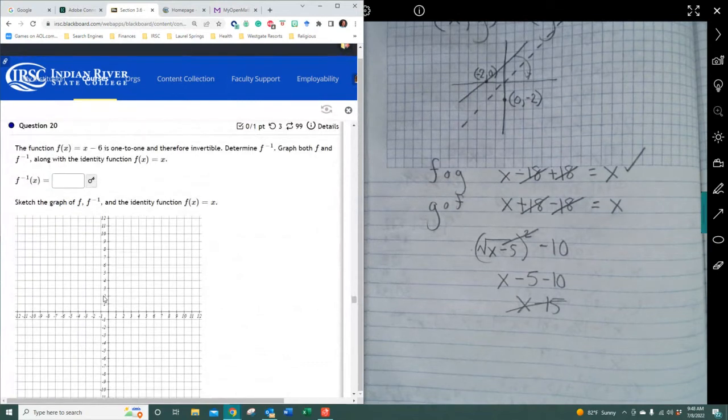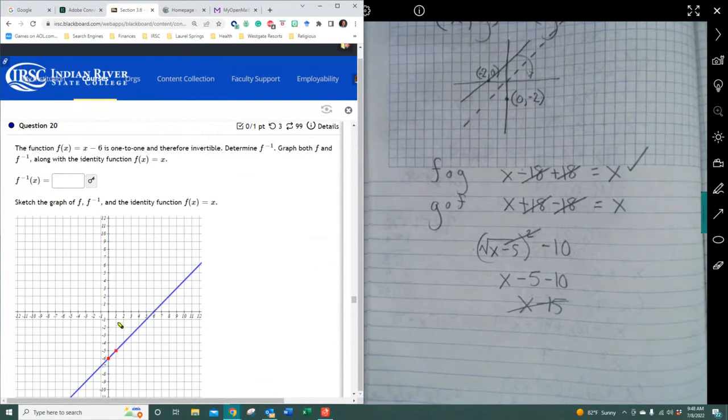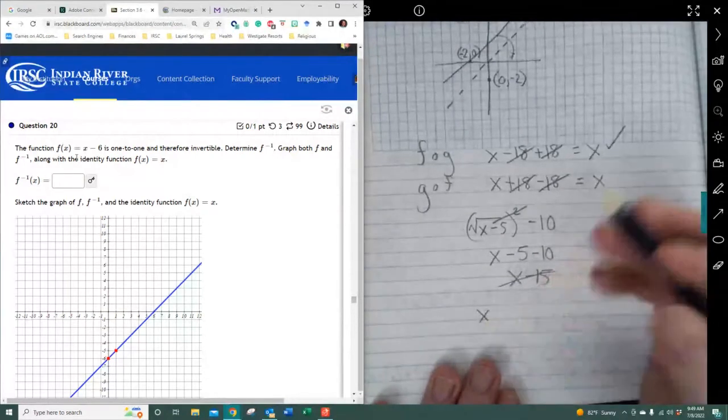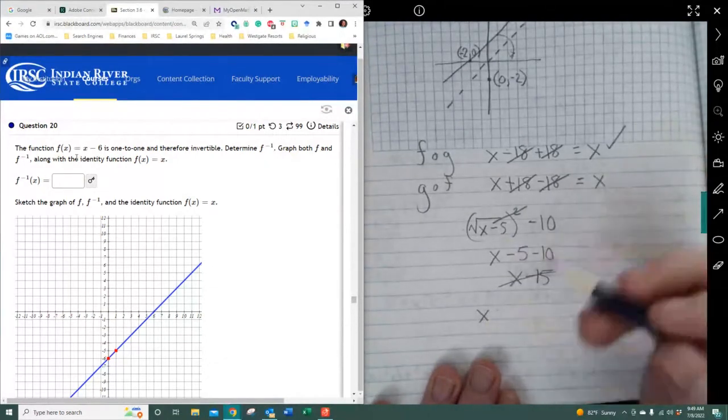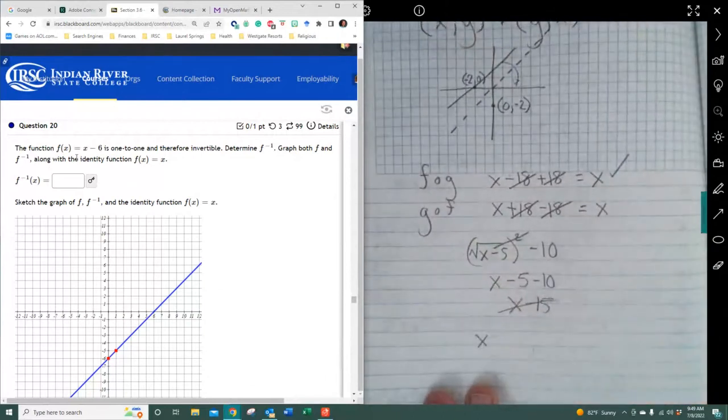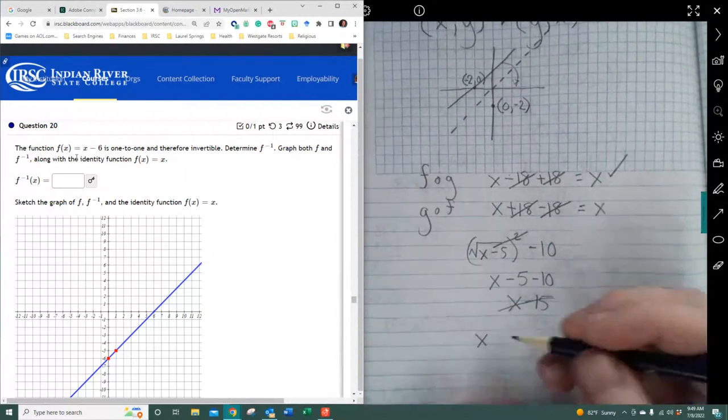Now, when you're graphing functions, you can go ahead and graph the function. This is x minus 6, so it's going to have a y-intercept of -6. So we're going to go ahead and do that, and the slope is up 1 over 1. Now the inverse of that function would be to determine what the inverse is. I would say you can use the identity function, or switching of the coordinate points of x and y. However, they want us to determine the inverse of it anyway.